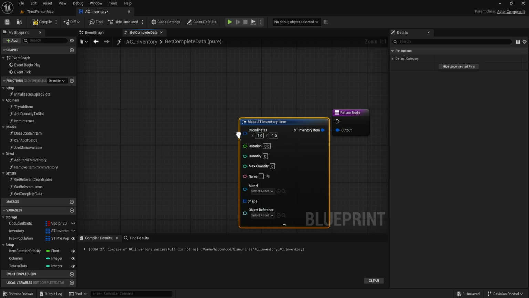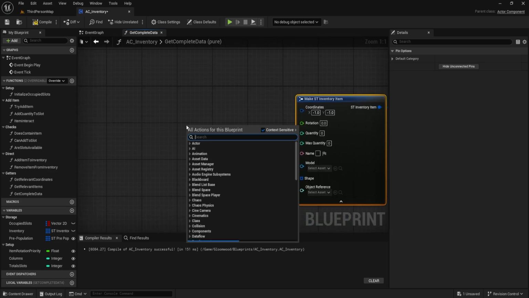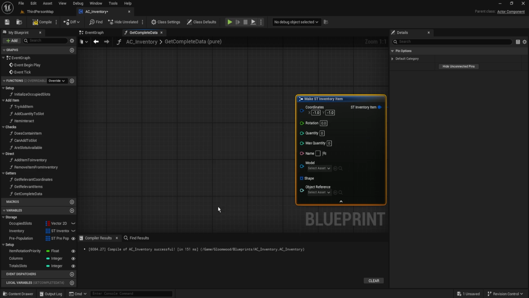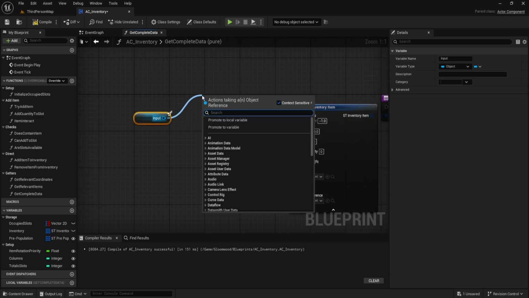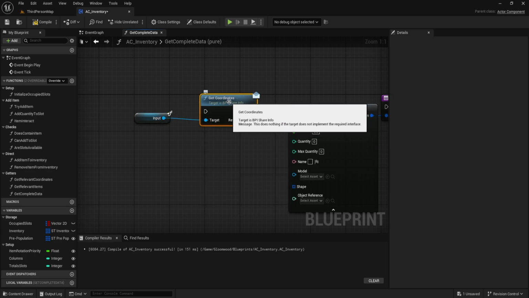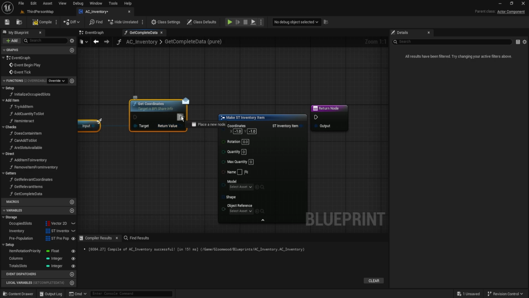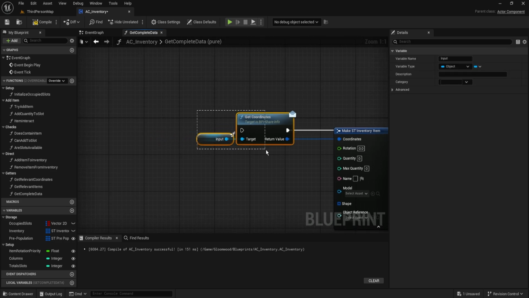We disconnect this. We get our input, which is called input. So right click, get input. And there's going to be a lot of them because of the specific term that I use, which is stupid. And we're going to look for our get coordinates. And this time we use the message because we don't know what type this is. It's just an object. So we just use our BPI share. So plug this in. Now we're just going to repeat this process for every one of the lines.